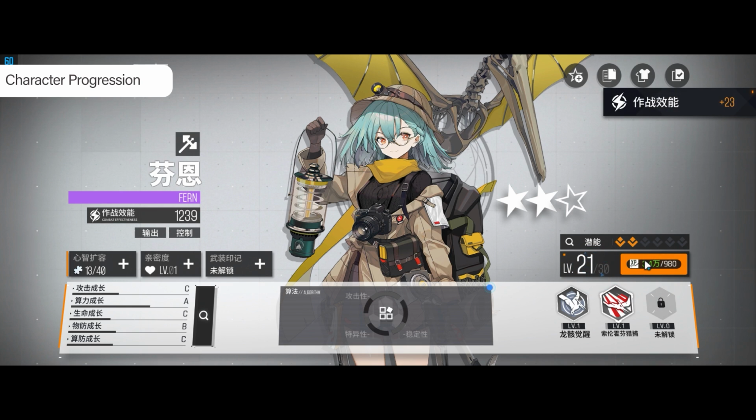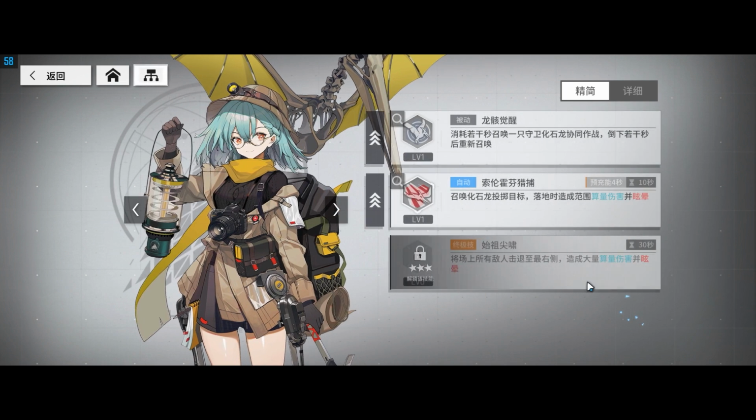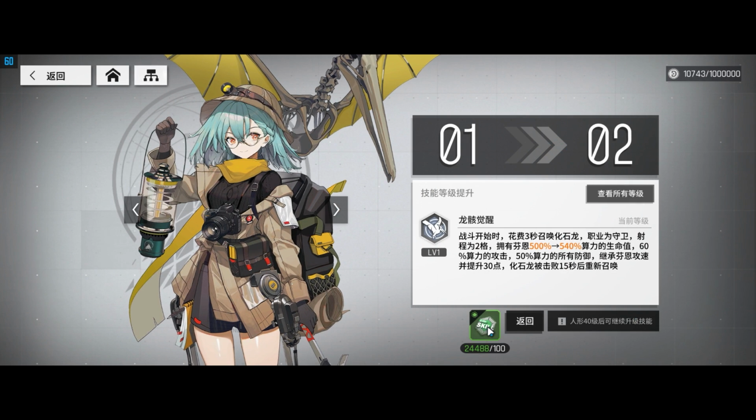So first of all, to increase their levels, you need XP cards, so it's pretty common from other games. You use this to level up their character levels, and you are able to get them from daily dungeons and such. They also have a skill level. It's pretty similar. To get these, you do daily dungeons and stuff, and you're able to level up their skills. It's something very common from many other gacha games out there.